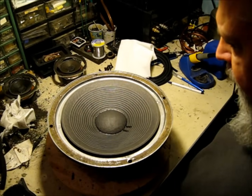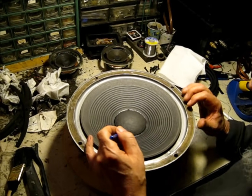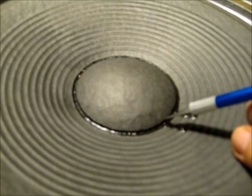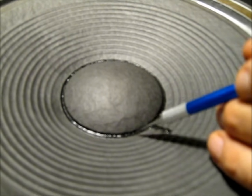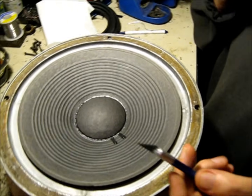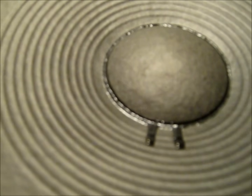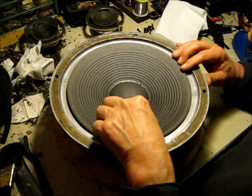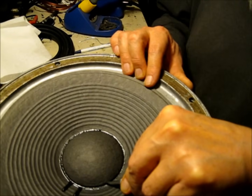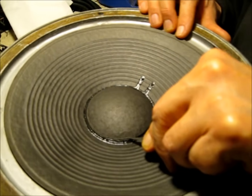Now the next step is to cut the dust cap off so we can shim it. You need a really sharp X-Acto knife — a fresh blade; you need to be surgically sharp here. Inside, under the dust cap, glued to the top of the voice coil form is a mass ring — an aluminum ring that has been glued to the top of the voice coil form to add mass to the assembly, thereby lowering the free air resonance. You want to carefully come in, and anytime you're cutting a dust cap you've got to watch out for the leads. I'm going to aim for the top of this mass ring. I can feel the tip of the blade on the mass ring, so I'm not going to damage the voice coil or the leads.